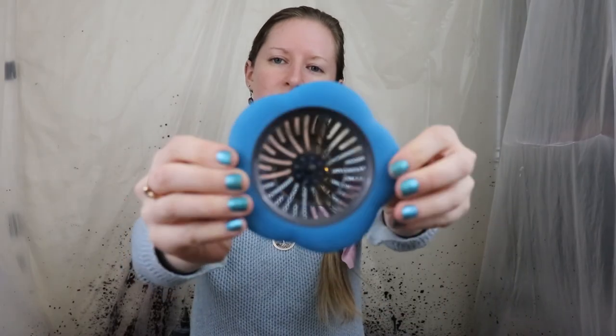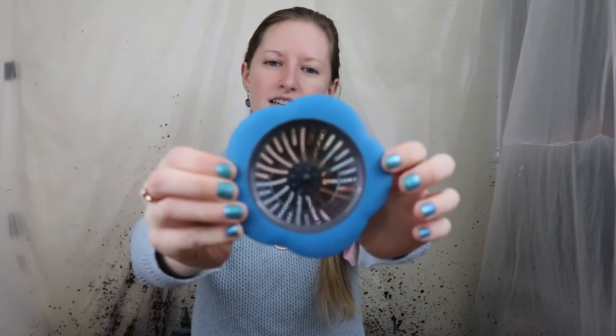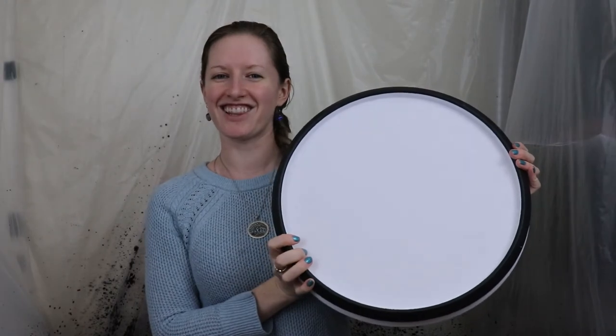So I went ahead and got some strainers off of Amazon. I taped the little holes on the bottom — I just didn't want paint to leak through the center. I've noticed with colander pours that people pour through it and it has a really cool design at first, but then they have to tip it and stretch it out and I haven't really been happy with any of the results. So I'm taking it a step further: not only am I going to do an acrylic pour through a colander on all of them, I also purchased a large turntable. This actually spins, and what I'm hoping is that I can place my canvases at the center, pour through the colander, and spin the turntable — hopefully pushing the paint towards the edges and keeping that really cool design so I don't have to tip it and distort it.